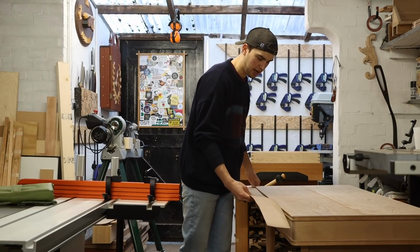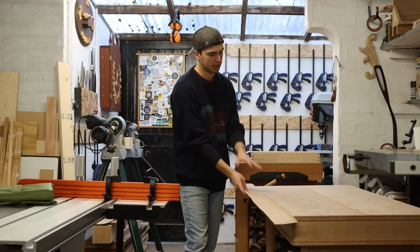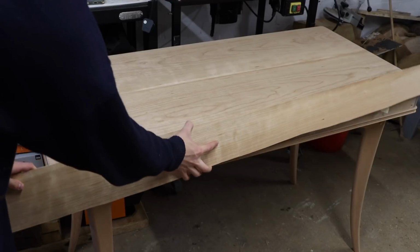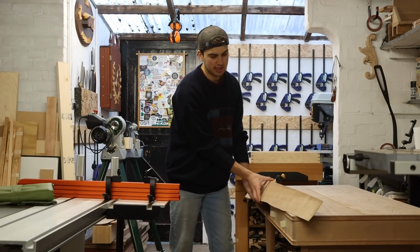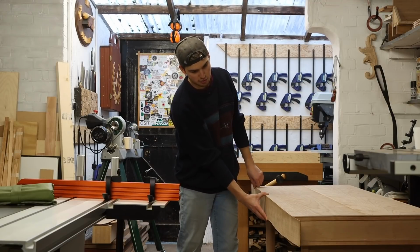Now, you can go a step further and cut a piece of constructional veneer off that you used for the top. So I saved this piece from the tabletop. As you can see, the grain matches perfectly. It's the right color. So I'm gonna cut this in half and use this piece on the front of the drawers. So then the grain on the top of the table and the front of the drawers is gonna be a perfect grain and color match, and it's all gonna look very uniform and neat.